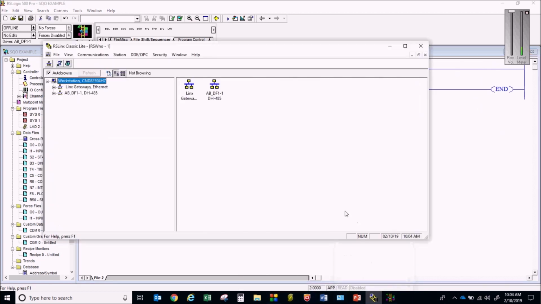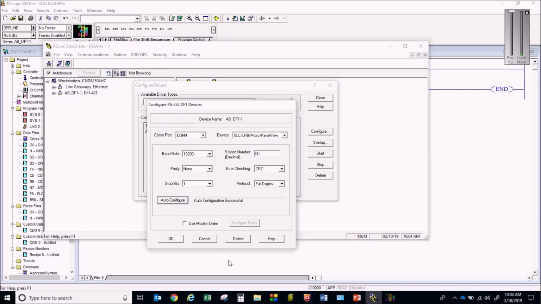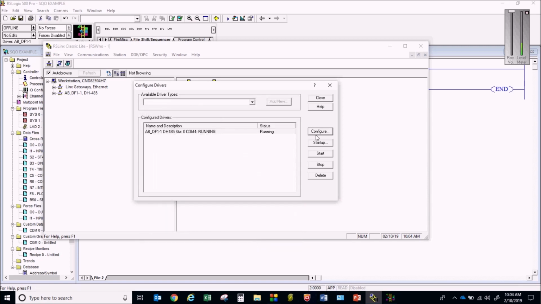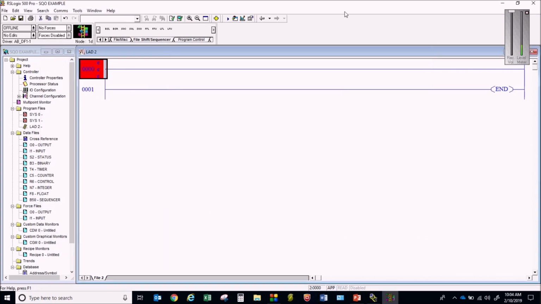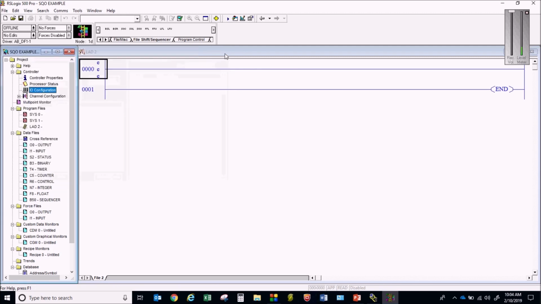I'll go into RSLinx, make sure I've got comms again. I unplugged earlier, so that's why I probably lost comms here. I got my configuration successful. Remember, my PLC is a little different than the ones you will use in the lab. My I/O configuration only has 4 modules: my processor, my DC inputs, my 8 relay outputs, and then my analog module.